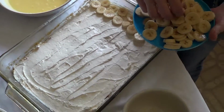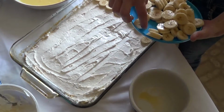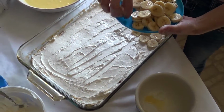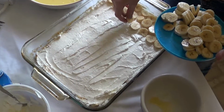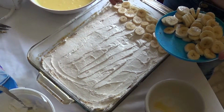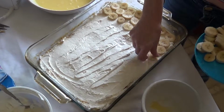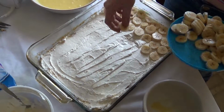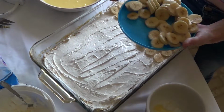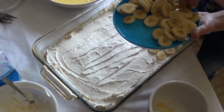So you just go through here, and this is the thing that takes a little bit more time. You just gotta line it all the way across and all the way through. And if you have extra, that's totally cool. You can either reline it or you can just give it to the kids because kids love bananas. Most kids anyway. And if you don't have enough, you try to use 3, but sometimes you might get a small banana here or there. You're gonna have to use 4.